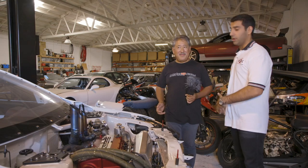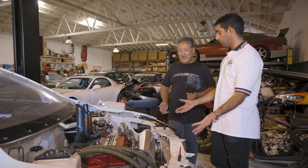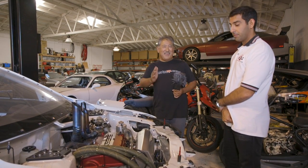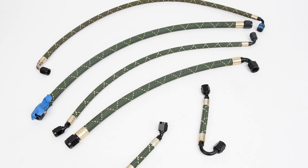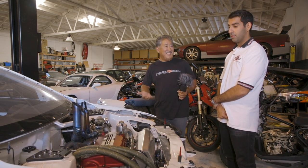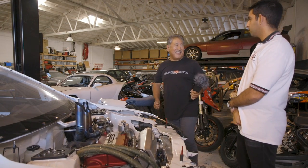Going into some of the other parts of the engine, it's got the Rywire signature XRP HS79 hose. Ryan did all the electrical and fuel in the vehicle and definitely did a clean job. This hose is kind of a next-generation hose — it has a Kevlar outer braid and a Teflon liner. It's not braided steel, but Kevlar is really strong, and Teflon is great because it's non-reactive and good at high temperature. The hose is a lot lighter, and unlike braided hose, it's not as likely to abrade and saw through things.